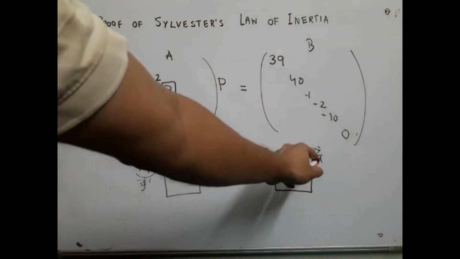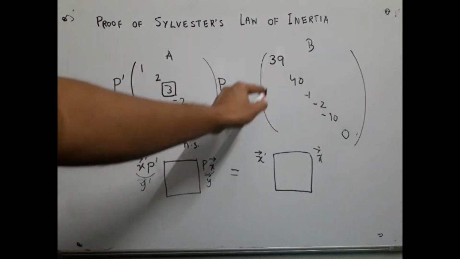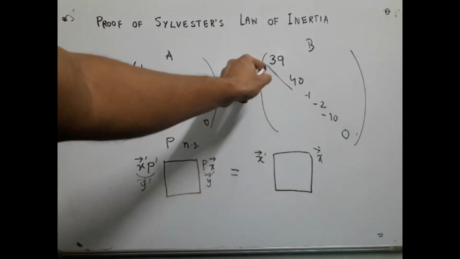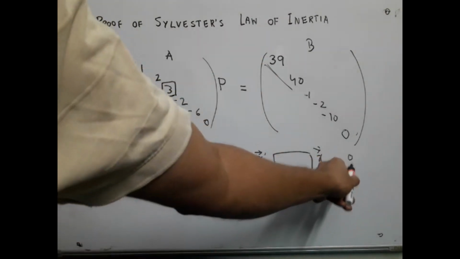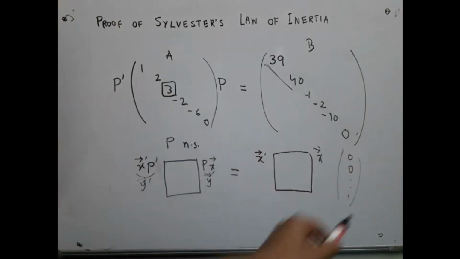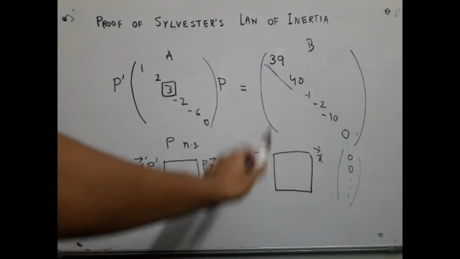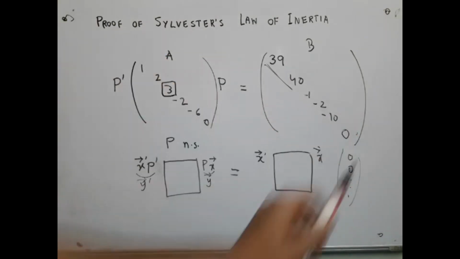I will make sure that the first two entries of x are 0. So these two things cannot play any role. So x must start with 2 zeros. And then whatever. So when I do this, you can see I will be only working with the negative and the 0 entries.